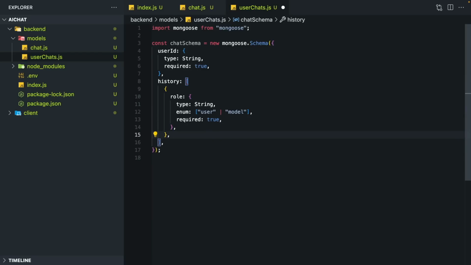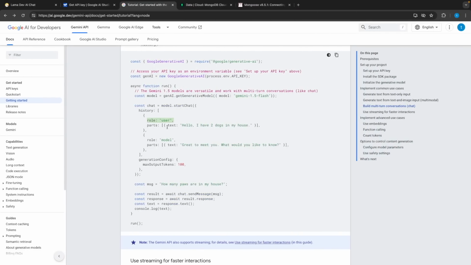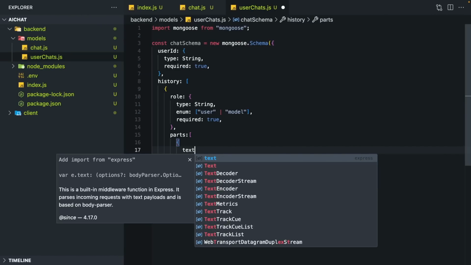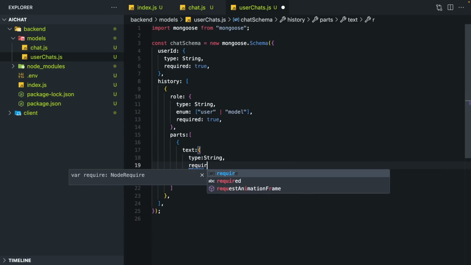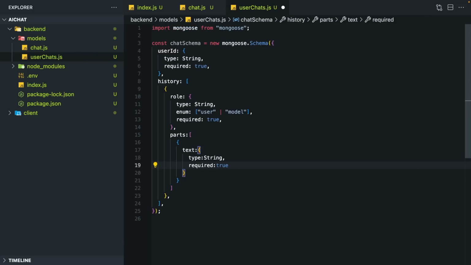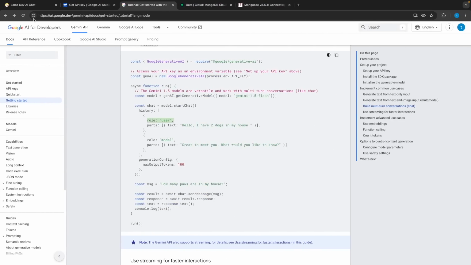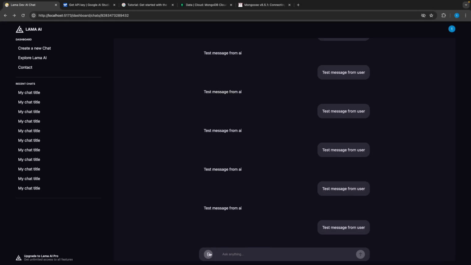And after that, we are going to have parts. And inside parts, we have the text. Type will be string and required. And also, when we send a message, we can add any image here.